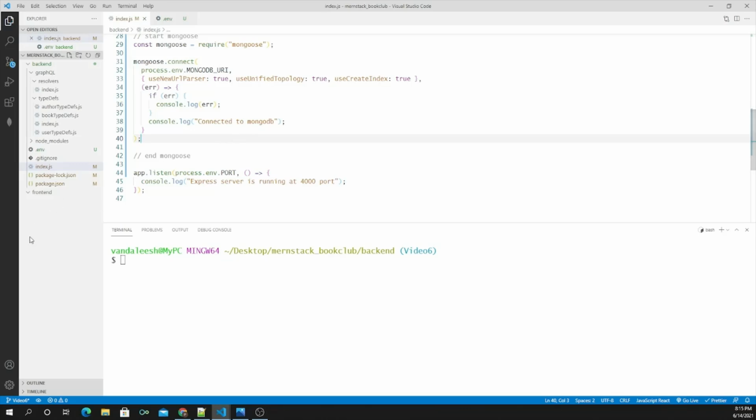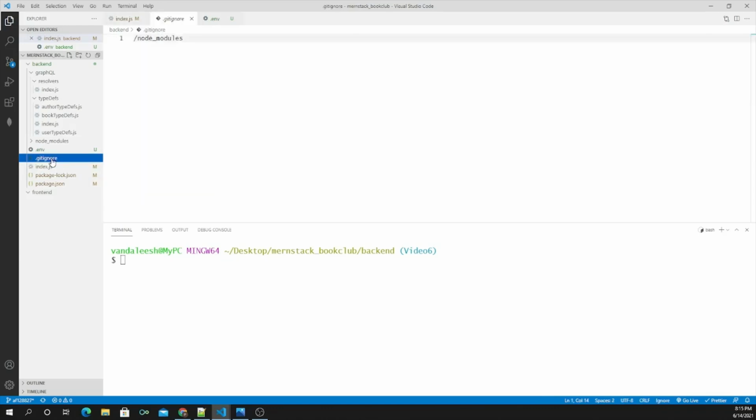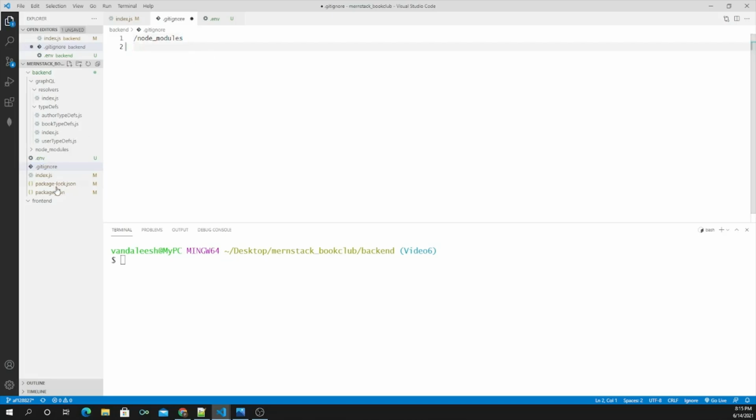And also, if you remember some time back, we had created this Git Ignore file where we said we don't want to upload the dependencies such as the node module files. Similarly, we don't want the .env file to be uploaded to GitHub. Otherwise, the whole purpose of segregating the code with these secrets and environment variables will be defeated. So we need to say ignore the .env file when the git commit happens.